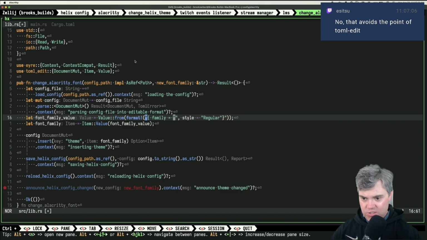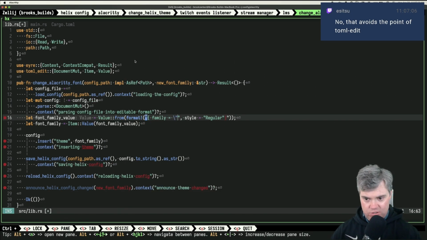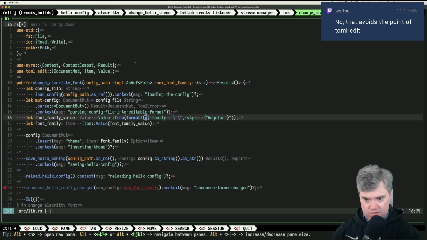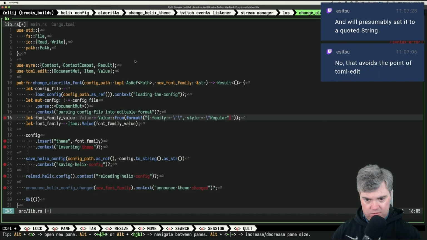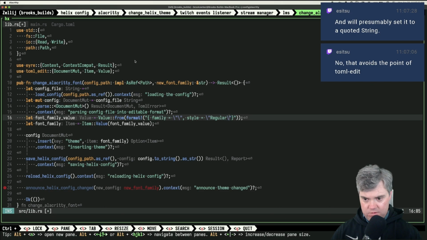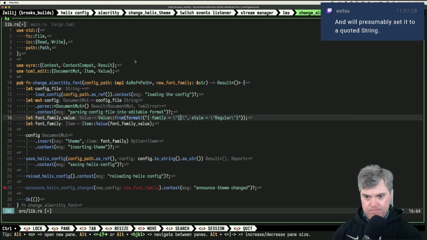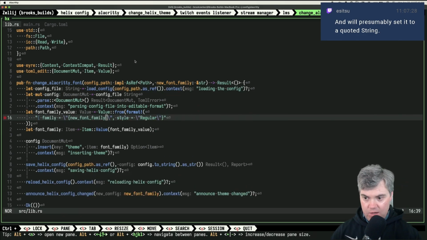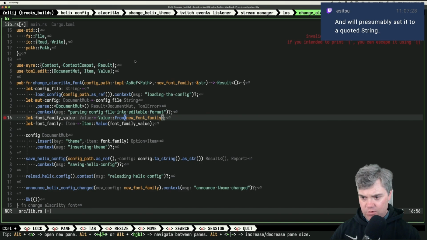Oh, this is going to be so unhappy. So I have to... I wonder if it would be okay with that. No, that avoids the point of toml edit. Okay, so where's the object of key though? I'm confused about where that goes.